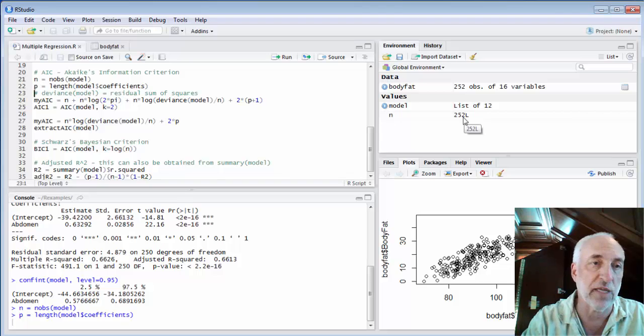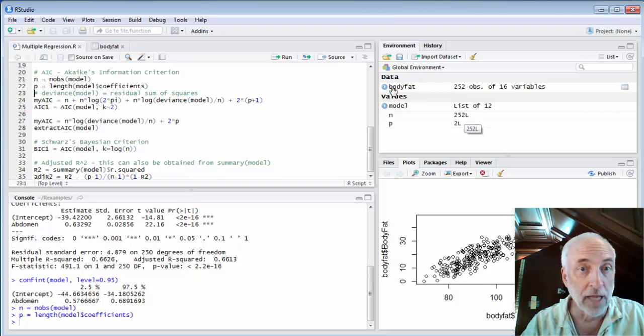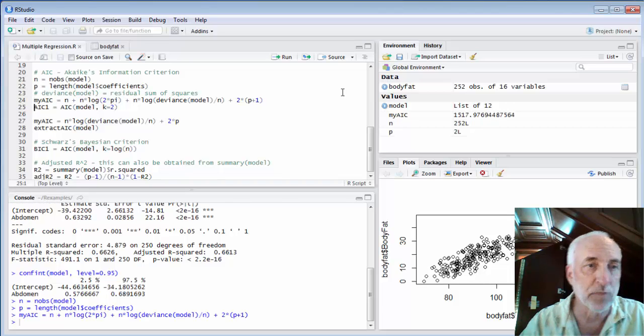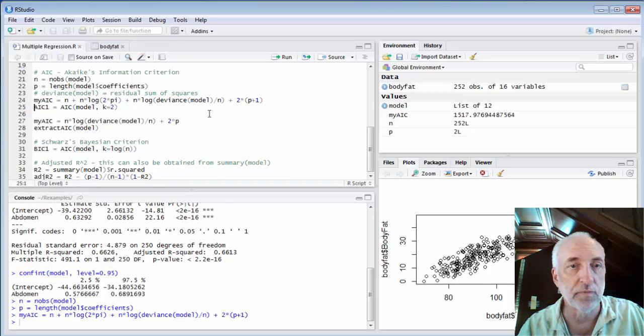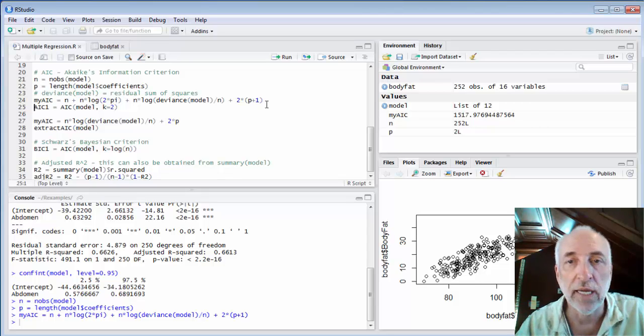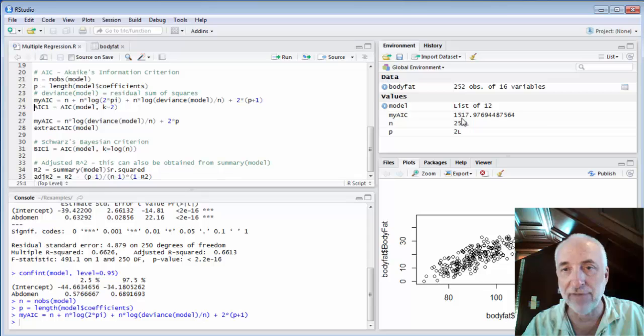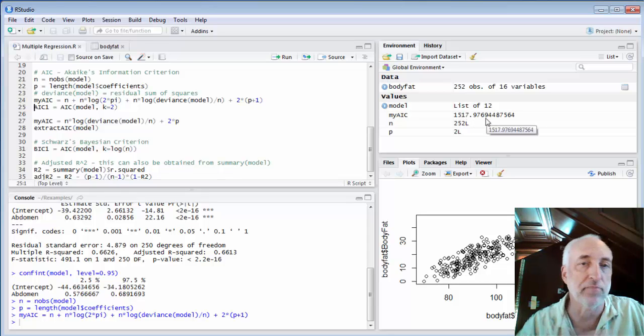It's the same thing as the number of parameters. And then here's the formula. I'll call it my AIC, a formula of a specific AIC calculation. Here I get 1,517.977.